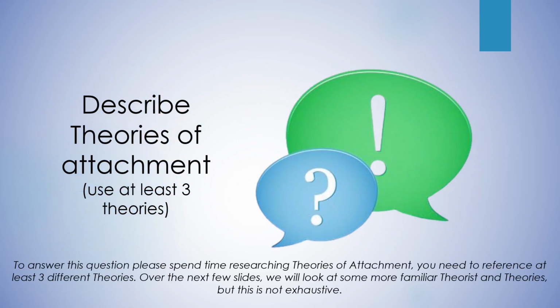So the first question is, describe theories of attachment. So I'm going to use 3 theories, but I do want you to research this a little bit more. There are theorists out there as well that support attachment, and I'll give you some ideas of those in a minute. But these are the main 3 that I've put on the screen today. I want you to be using at least 3, and I want you to describe to me what they do, and then I want you to give an example of how you embed that into your practice.